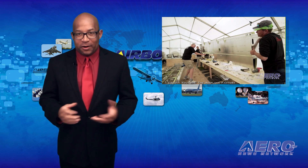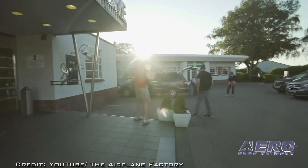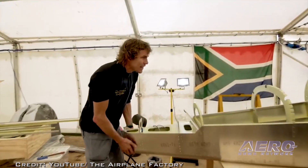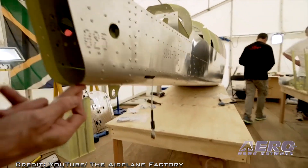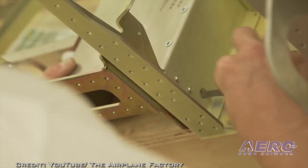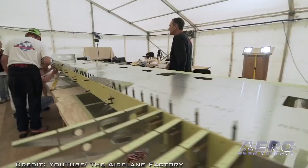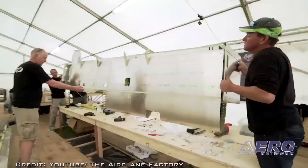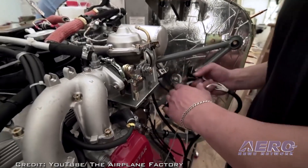In their own version of a one-week wonder, a Sling 4 kit-built airplane was built and flown in record time at Sywell Aerodrome in the United Kingdom during the 17th anniversary Light Aircraft Association rally. The Sling line of kit-built airplanes are produced by a South African company named The Airplane Factory. A complete Sling 4 aircraft kit was delivered to the Sywell Aerodrome on August 26. Over a seven-day period, a 10-person build team consisting of five company employees and five volunteers fully assembled the kit, ground ran the engine, and test flew the completed aircraft at the show.